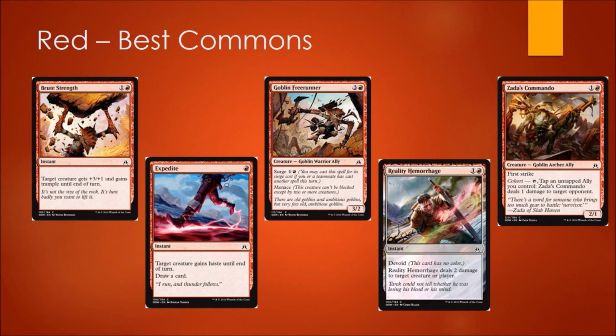Goblin Freerunner, 3 and a red, surge cost of 1 and a red. It has Menace. It's a 3/2. So if you can do this for its surge cost, awesome. If you're having to pay the 3 and a red for it, you're not exactly excited about it, but it's a decent option.